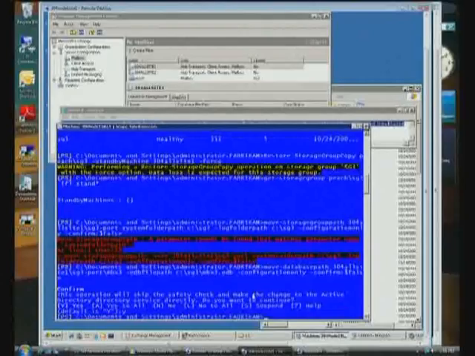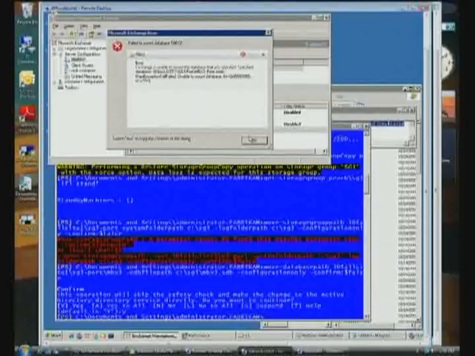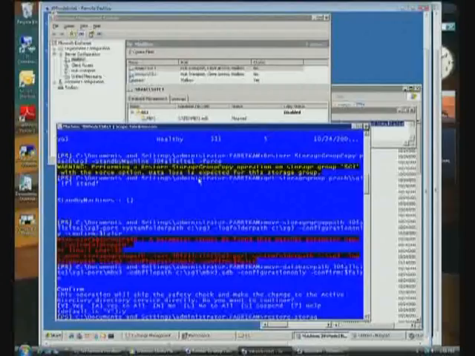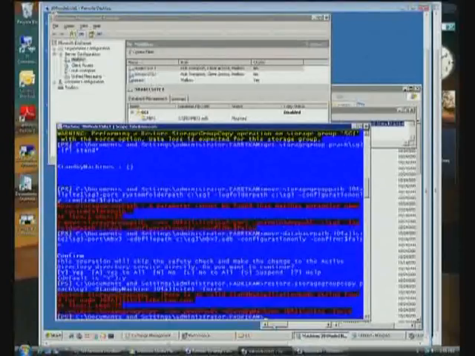Now, going to mount the database. Oops, let me make sure that, is it going to let me mount?